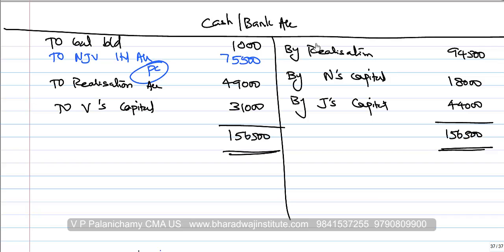After death of a partner, what did we start? Dissolution of firm. Standard 3 ledger accounts: realization account, capital account and what? Cash account we prepare. Dissolution can be asked with insolvency. If a partner becomes insolvent, that should be borne by whom? Solvent partners in profit sharing ratio or capital ratio? Capital ratio. Piecemeal distribution we have done: maximum loss method and proportionate capital method. Then it can be sale of a firm to a company.